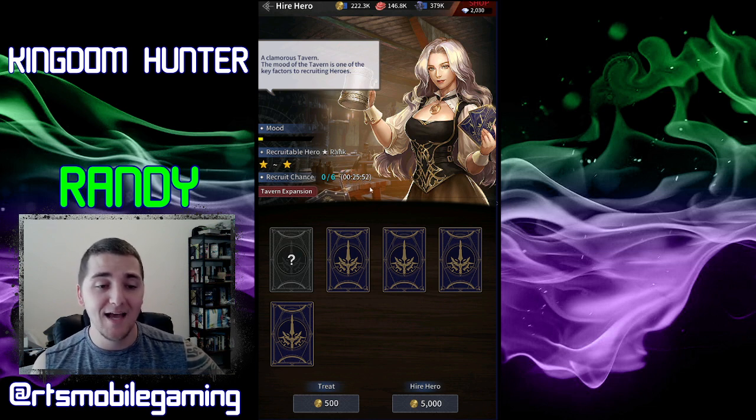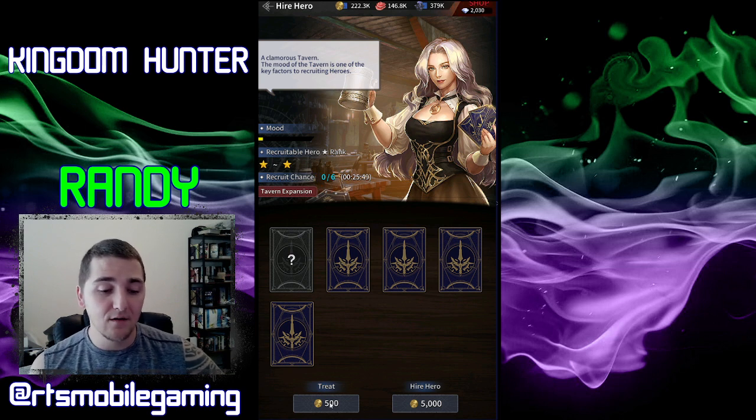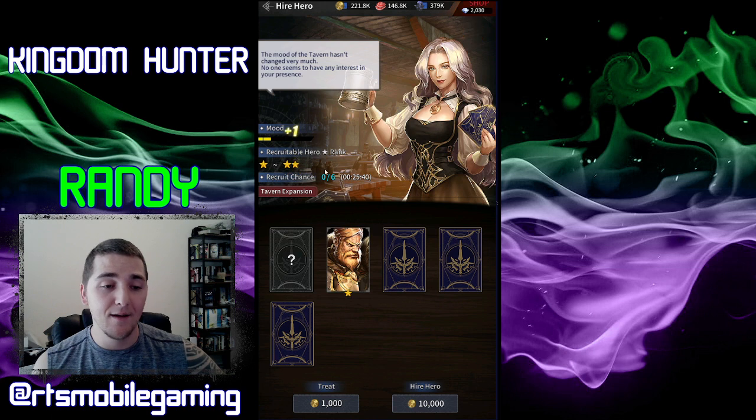I don't know exactly, but you get a chance to recruit a hero, okay? You can go to this treat function, which can be upgraded. By activating treat, you increase the chance of getting a higher level hero, okay? So this is Maximus. I actually would like to have Maximus leveled up.